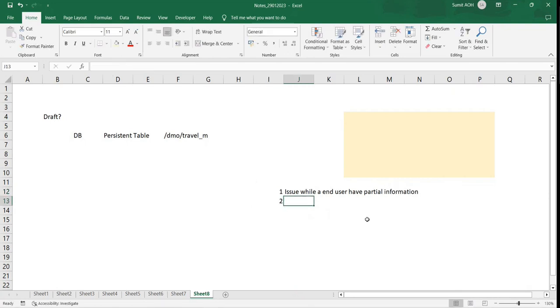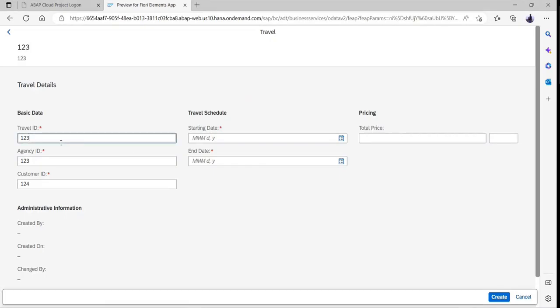Second, and the main concrete reason why draft functionality is required is, for example, consider a person working on this, and at this particular point in time, he wants to enter a very huge set of information for creating any sort of business information, be it a travel or any other business-relevant information. Due to some reason, in between while he was working, something else came up, or let's consider a natural thing, for example, there is a power outage. Okay.